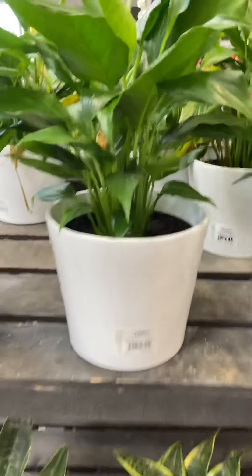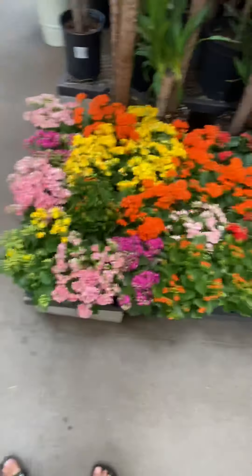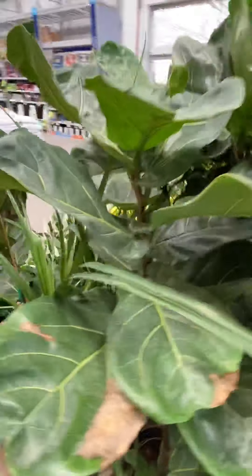Hello and welcome to Sally's Tropical Garden coming to you from Southern California. Look at all these indoor plants — look how beautiful they look, look at all that color. So we're going to start off on this aisle. First off we have fiddle figs. Like usual I am here at Lowe's.